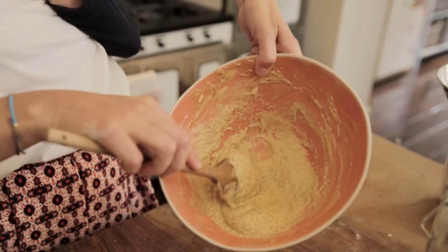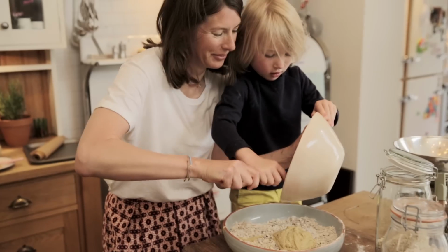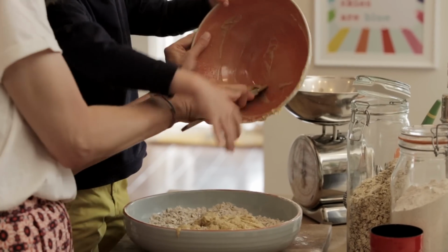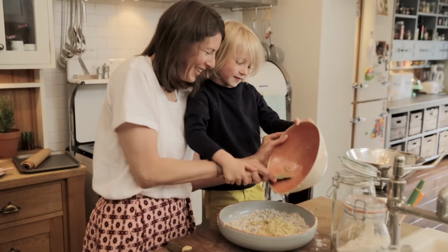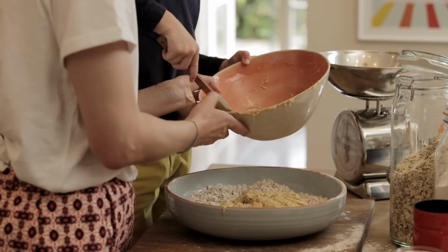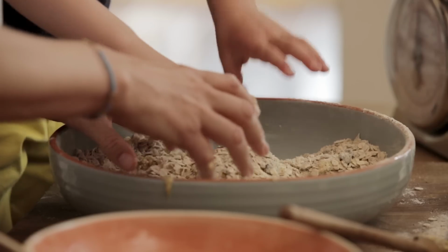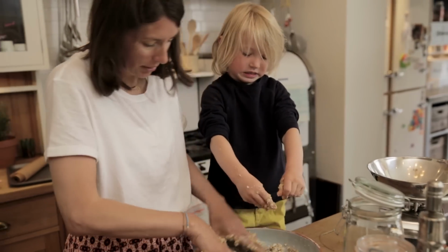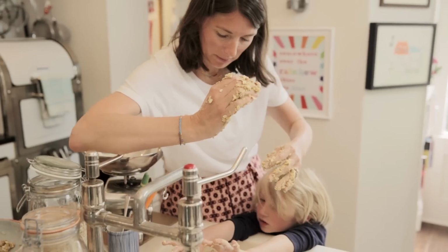I'm going to combine this with all the dry ingredients. Brill, well done, excellent. I'm just mixing the dry ingredients with the wet ingredients to make kind of a dough. Cool. I need to wash my hands. Right. Ready?